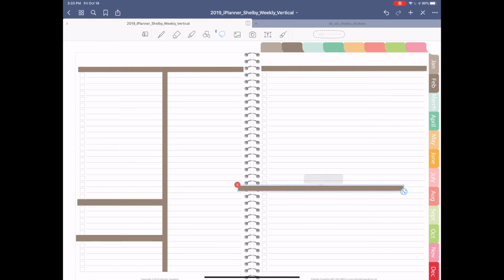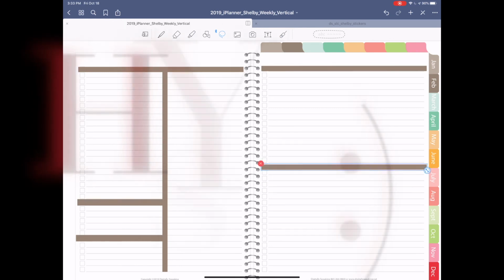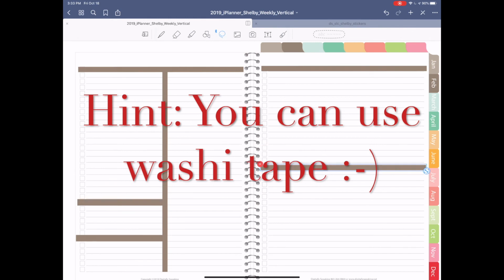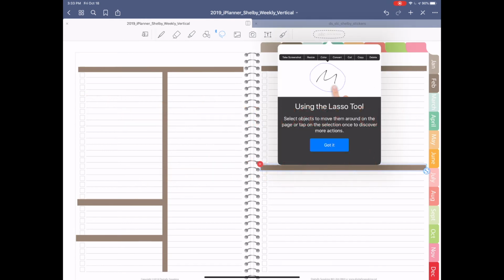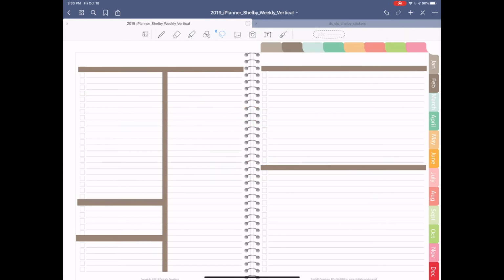About halfway down, I want another area. And like I said, I'm going to show you my finished page in just a moment. But you can see that the lines are here. Now I'm going to use a couple of my other stickers, and I'll show you what I used, and you can decide what you want to do on your own.